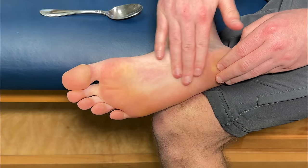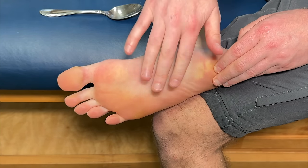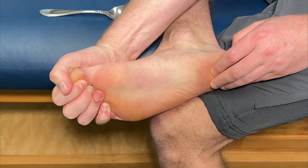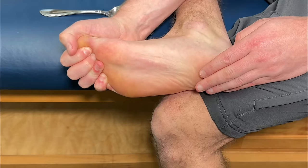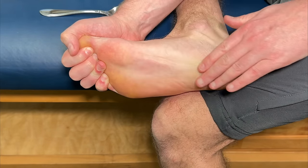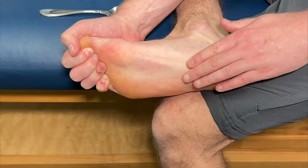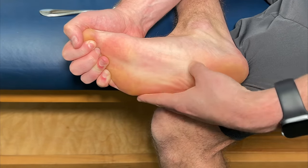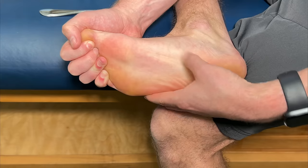If you want a more intense stretch on the bottom of the foot to knock that cramp out, take your fingers, grab your toes, and pull your foot back. This will really pull over the arch of the foot — it's really good for plantar fasciitis. At that point, you can take your thumb and do those massage motions attacking any spot that needs attention.